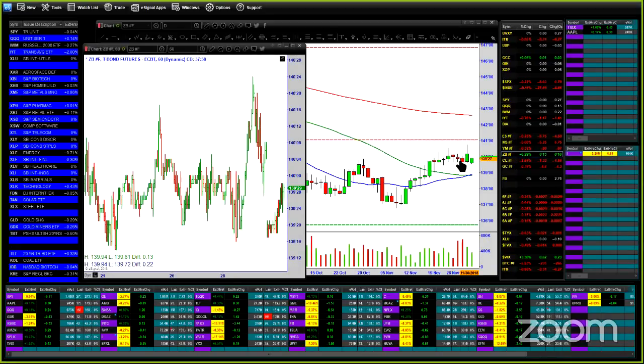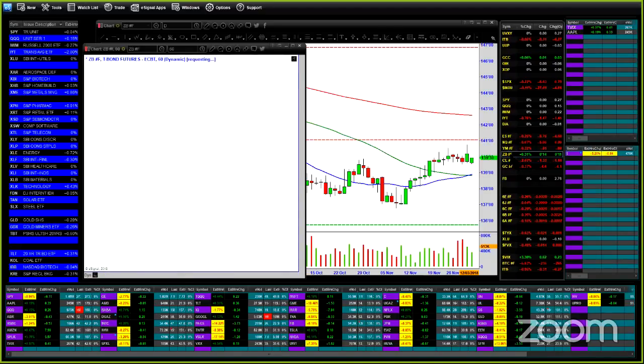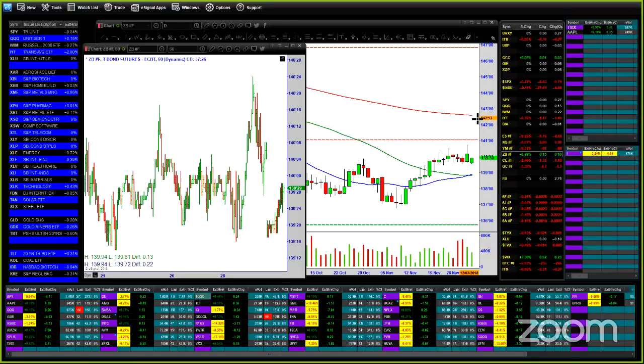Bonds up a little bit, nothing, just slopping around. Oil been smashed, doesn't look good. Even with the green day, it can't show any strength here. Well, that's good for the transports, and you can see it's kind of inching lower here as we speak. What we do not want to happen long term, right? Whatever is happening here short term is whatever it is. I think we go up, but what we do not want to see happen long term is bonds push up here, because that is what's going to really foil this market next year.